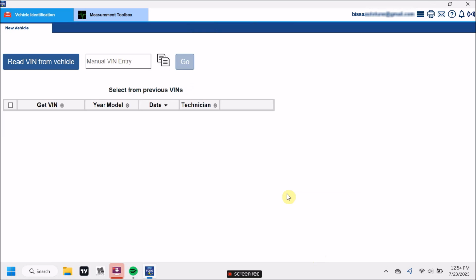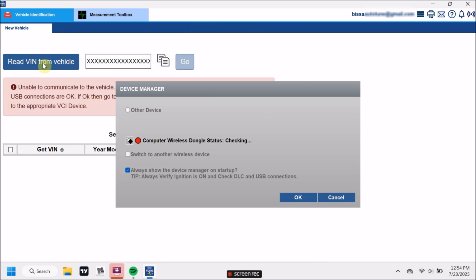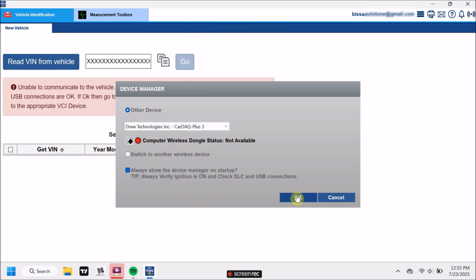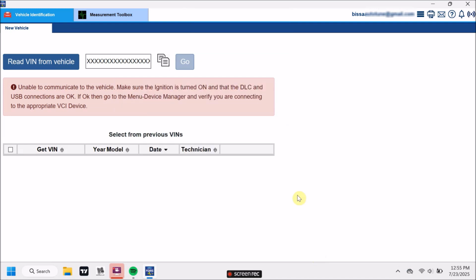So if I didn't, then that means it will be hard for it to read the VIN. So as you can see, it's unable to communicate with the vehicle. So I have to now select other devices and then select the VCI that I'm using, which is CADEC plus 3. Click on OK.